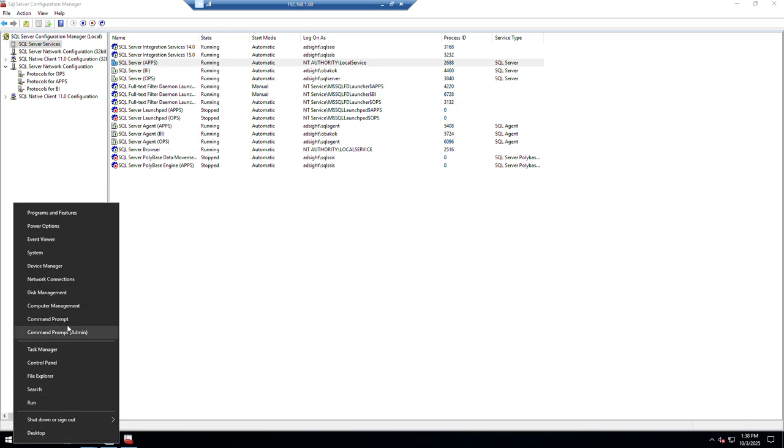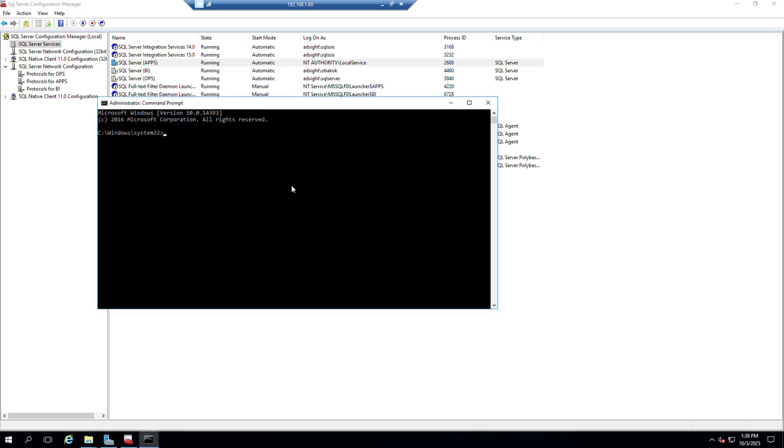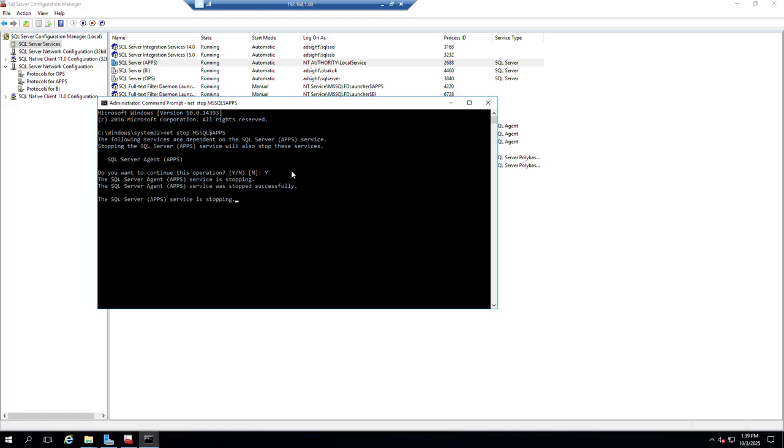Or let me just do it from here. I'll do net stop MSSQL, I believe it is MSSQL$apps. Yes, that's it. So that is the service name, and then I'm going to start it.